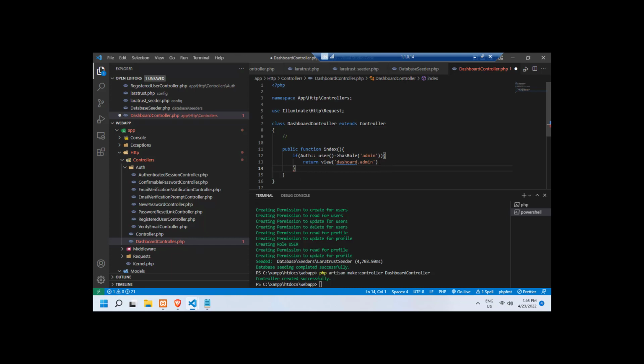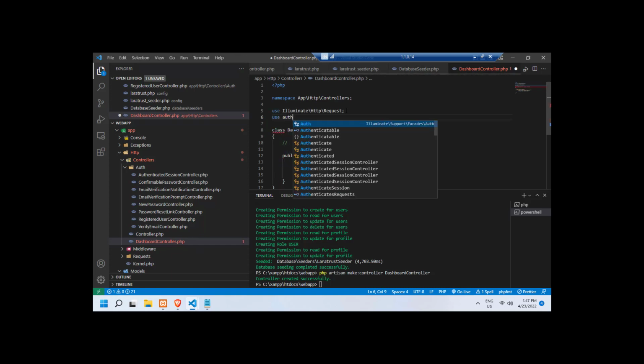I know it is giving us some errors because we have not loaded the Auth facade. You have to use the Auth facade, so something like that. So that one has no problem.